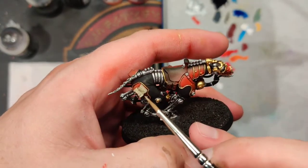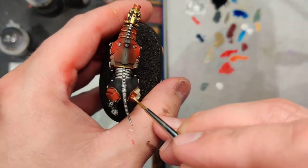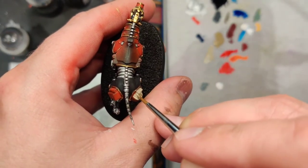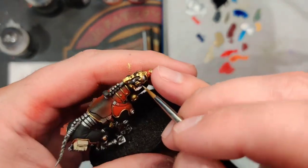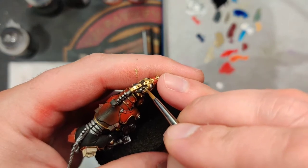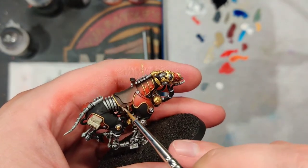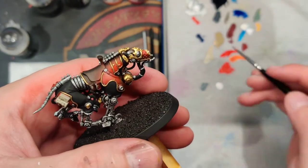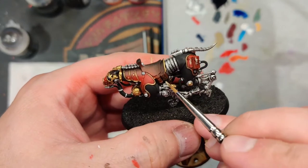So you can see how thin that coat is. There's still some stuff showing through. And so we're going to paint here. We're going to paint the skull. So there's some exposed skull up here, and then these pouches here. Getting some little reference streaks for my own sanity, know what I need to paint.